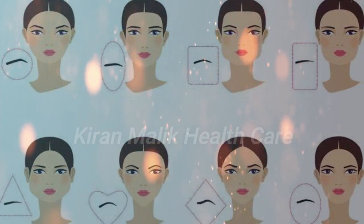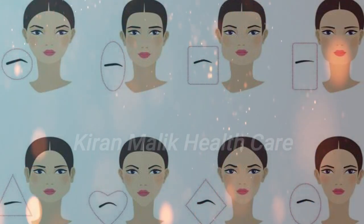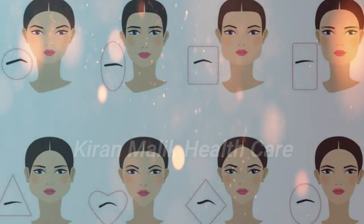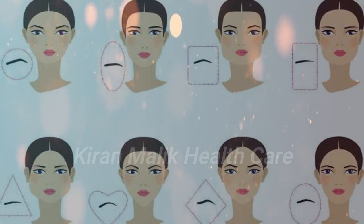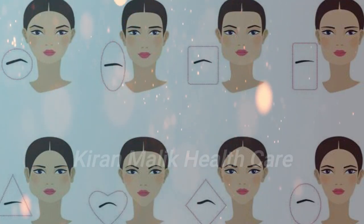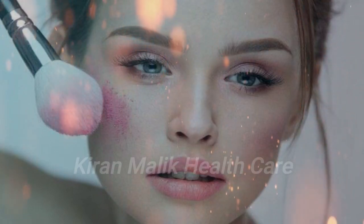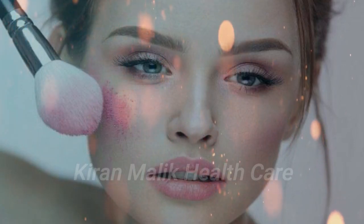Structured brows. Look beyond the thin curved eyebrows. It's time to style your eyebrows to match your face shape. A heart-shaped face is best suited to don a pair of softly arched brows, while a square-shaped face needs highly curved brows and fuller brows with sharp arches that go well with a round face. Instead of opting for the typical black brow liner, match the color with your hair color, and if you want to go totally quirky, match the shade to your eyeshadow.